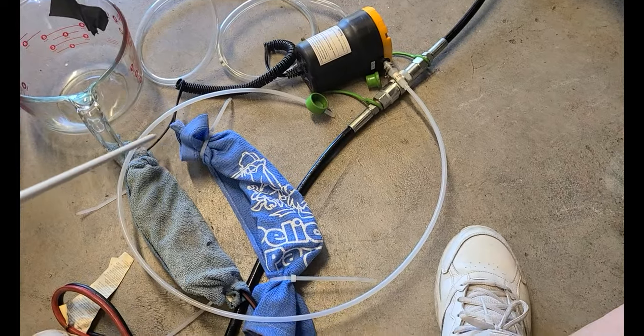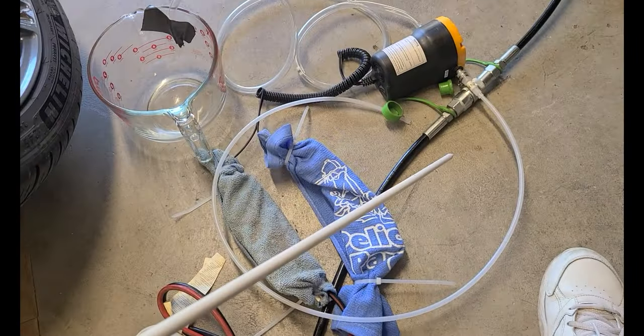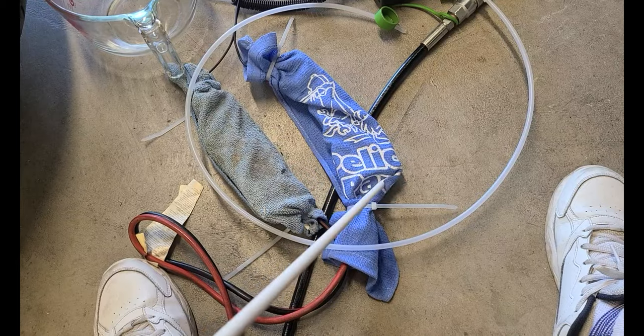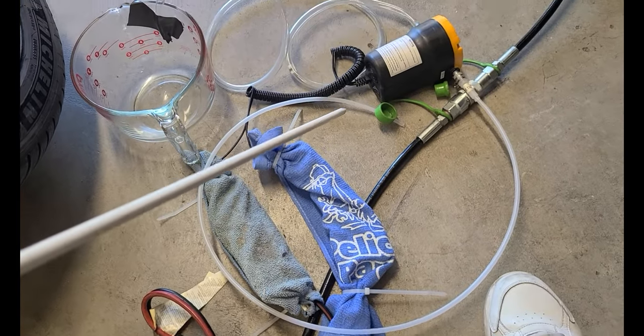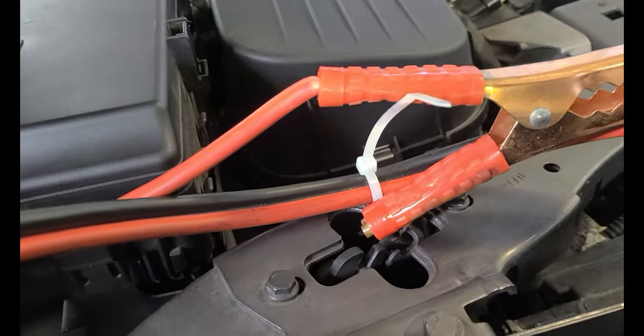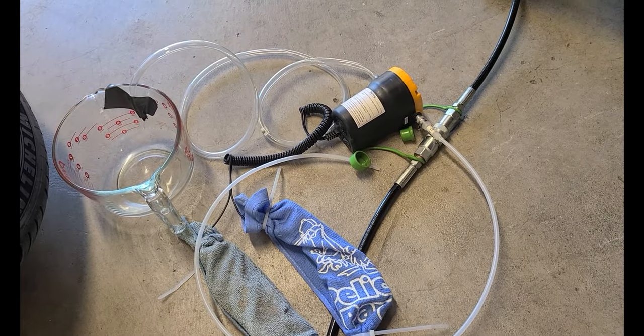Right? And of course, working underneath the car, this little short thing isn't gonna reach up to there. So what I did is I got a jumper cable and I connected this to the jumper cable and I covered these up with cloth and zip tied it up so that they don't touch each other and short things out, because that's pretty close to my ECM. There's nothing there protecting it. So that's why I did that. So the jumper cable goes all the way up into here. And I have it temporarily tied off there so that it doesn't accidentally come loose. I don't have it connected up yet, not until I get ready to do it. But there you have it.